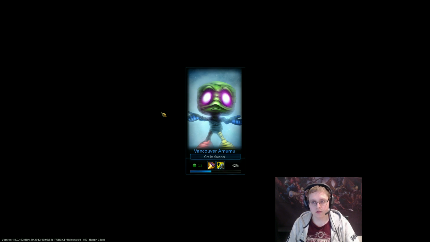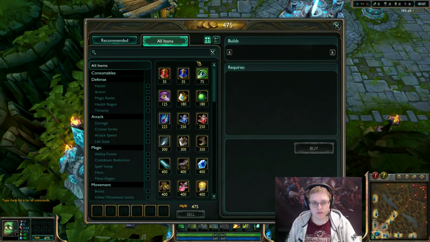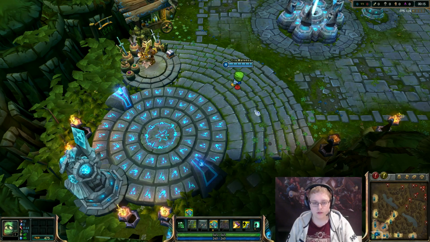And then for skill order, I usually start with E on Amumu for level 1. Makes you take a bit less damage, and since stuff is hitting you all the time in the jungle, the cooldown goes down really low, and it keeps resetting, so you get the most damage out of it. You just keep spamming it.